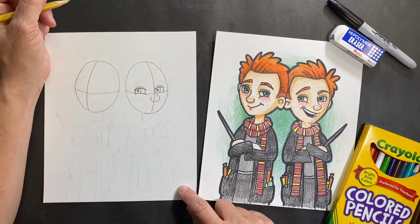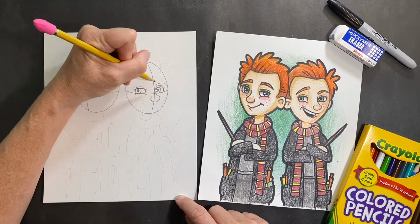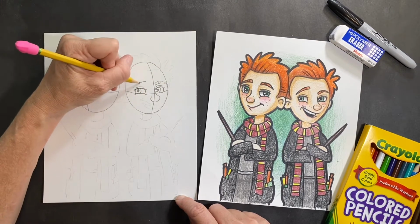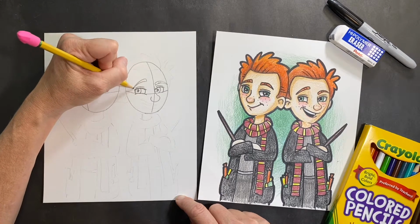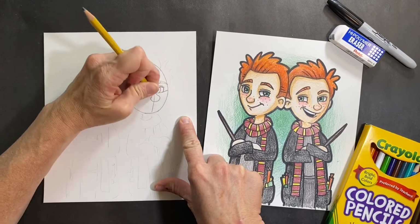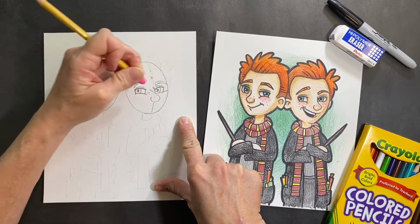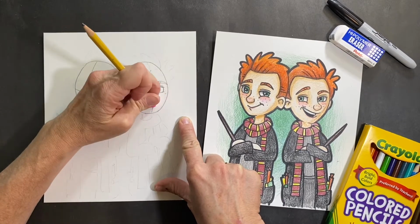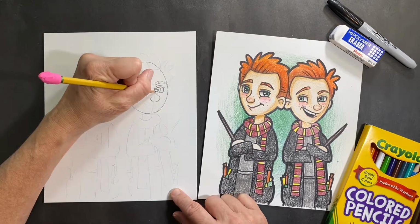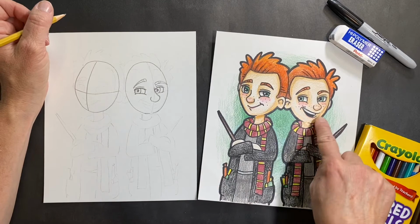And then I made their eyebrows. One's going up on both of them. So this one's just a regular eyebrow. Boop, boop. And this one's gonna be going up. Boop, boop. Okay, we can now get rid of that center line on this one. So we are done with it. It was helpful. Awesome job.